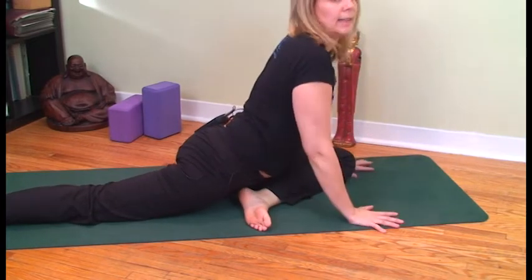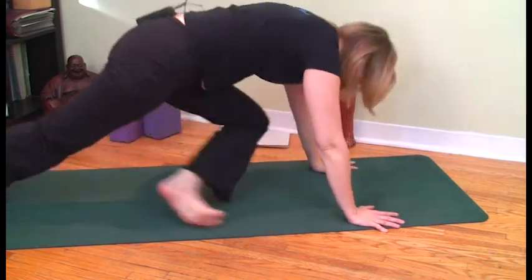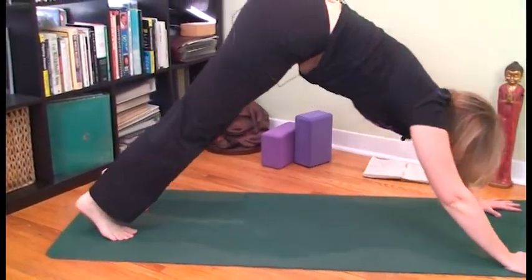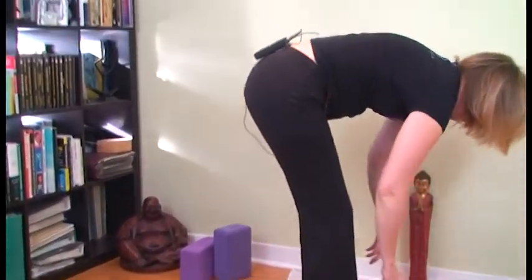Okay, and then step back into downward facing dog again, and from down dog come up to standing. Great.